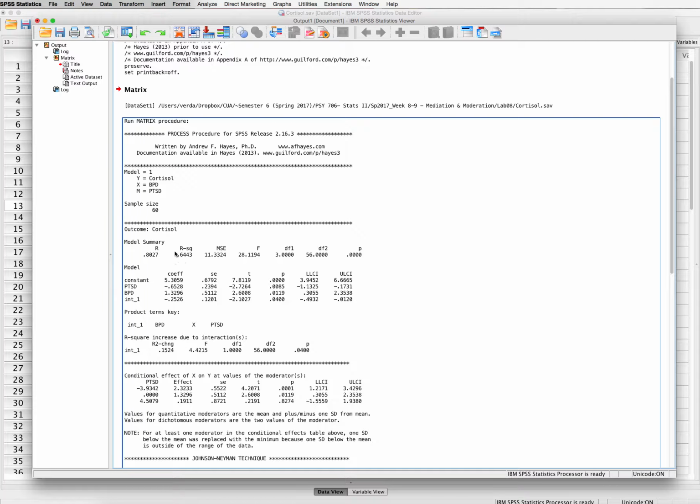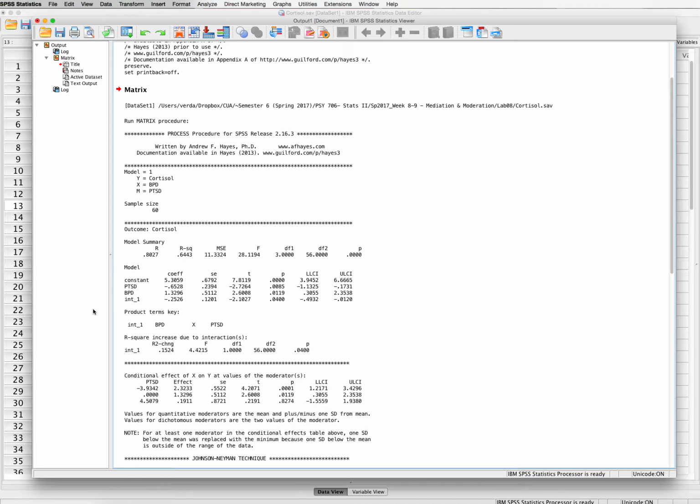The model summary tells you the R-square value, so overall how much variance is explained by the model. It gives you the F statistic. And remember, this information is for the model that includes all of the variables in it. In regression output, since you ran 2 models, you would have 2 blocks, model 1 and model 2, where model 2 always included the interaction. Here, we don't have 2 different models. We just have 1 model to work with. So this is basically the overall ANOVA table statistics, the F statistic and significance related to that.